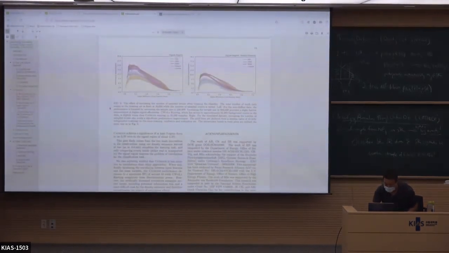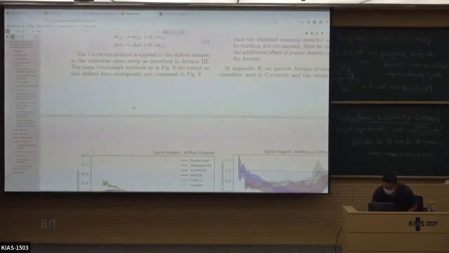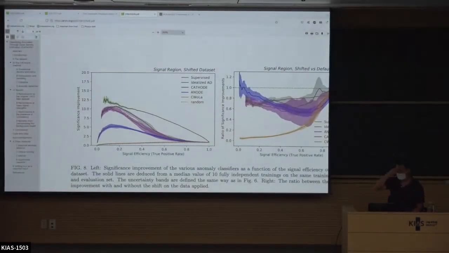Okay, great. So this is our CATHODE paper, and let me just show you this one plot, because I think this really summarizes a lot of things that we've been talking about, these overdensities. So just focus on the left plot. This is the significance improvement that I'm telling you about. And just as a benchmark point, we studied a toy data set that has an initial significance of roughly 1 or 2 sigma. Okay, so if you just did a vanilla one-dimensional bump hunt, you would not report anything interesting. You would say I have a 2 sigma upward fluctuation in this mass window. Okay, so it would not be a discovery, right?